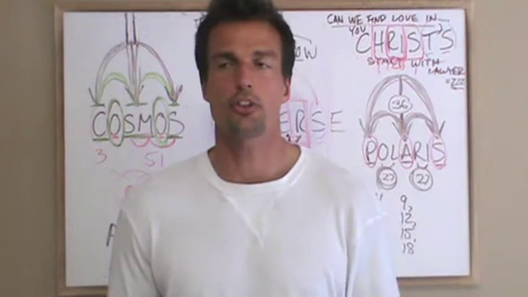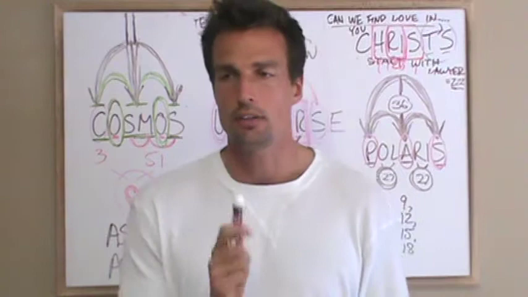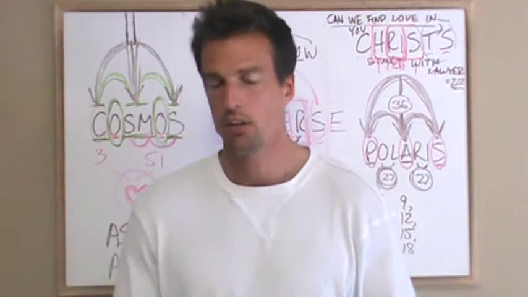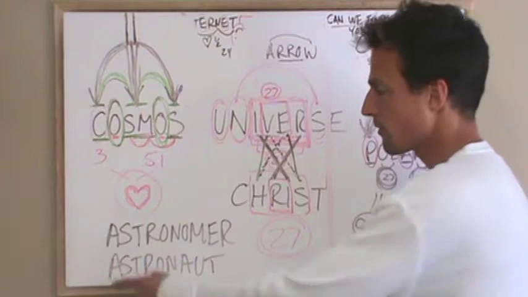Okay, well, 67 equals water. And watch this. 67 is the 19th prime, and 19 is the 8th prime, 8. So you have three of them, 8, 8, 8. That's the full breakdown. Okay. Neil Alden Armstrong, the famous 201 of world history. He is an astronaut. Okay, so let's find love in astronaut, and let's find love in astronomer.